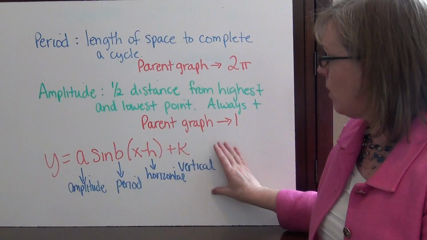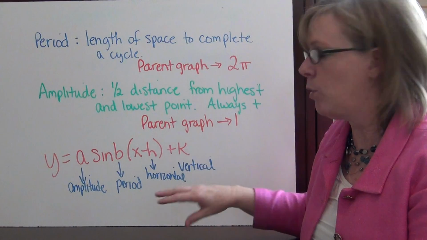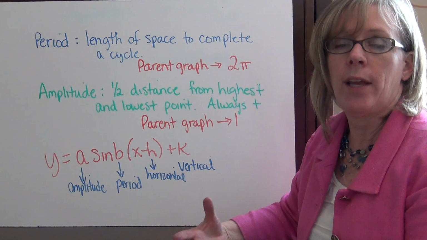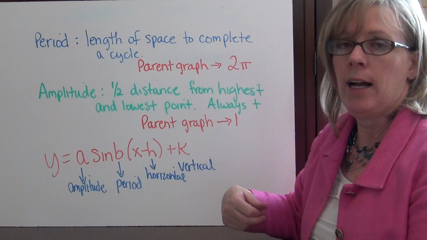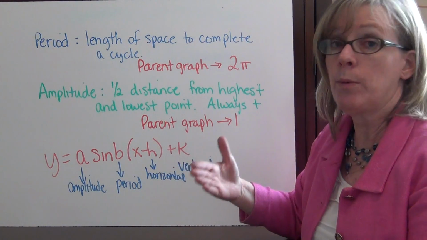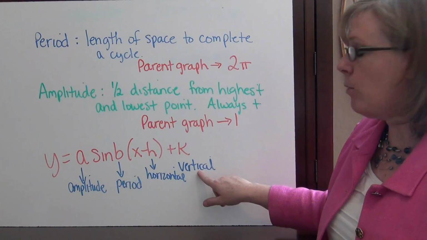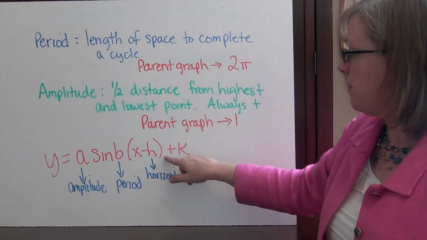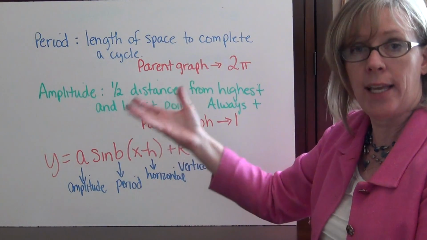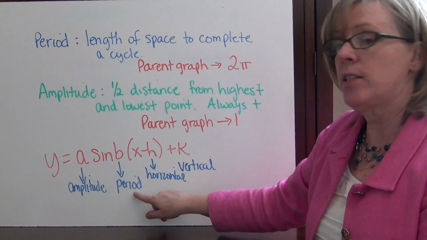And then write down the way that an equation looks once it's had a whole bunch of things done to it. We're not going to spend time on this right now, but we will in class. It's very similar to the same way that equations of functions for quadratics or cubics or absolute values, all of them are handled the same way. Notice you've got your h and k are back again. This k affects vertical up and down shift. The h inside here affects horizontal shift, and just like always, it'll take you in the opposite direction that you expect. B, right here in front, affects the period.